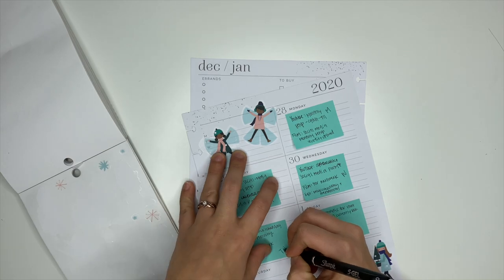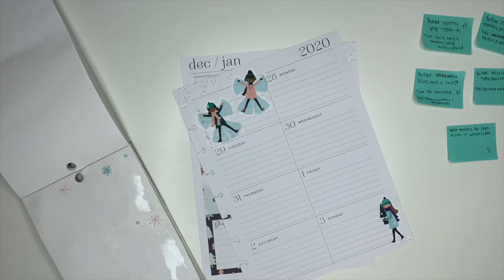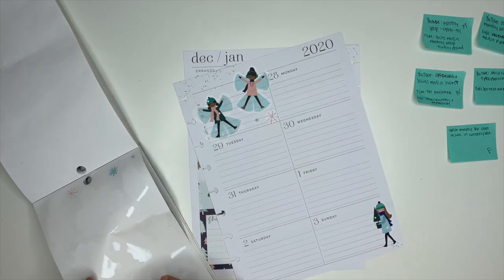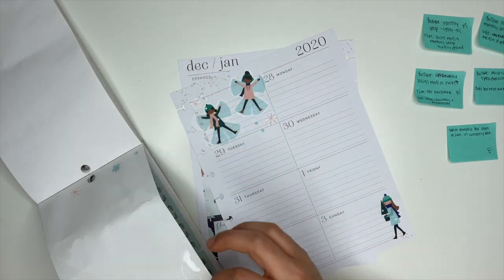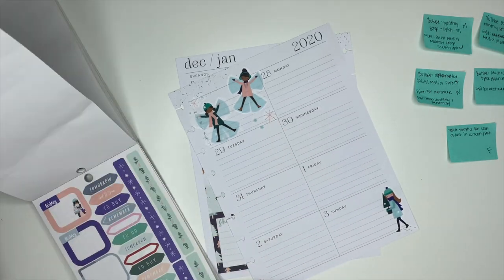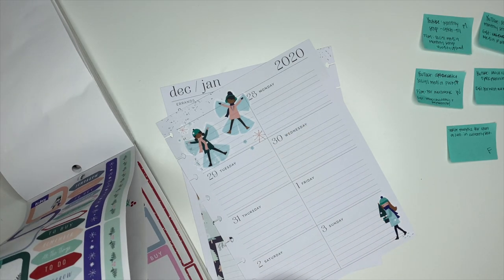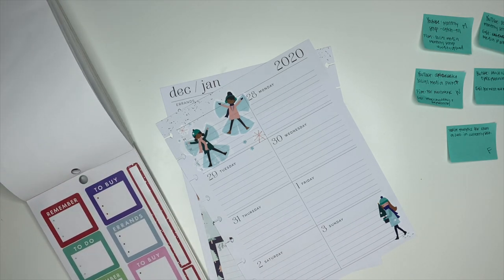When it comes to pre-planning, I normally don't use sticky notes on my weekly pages. I will use sticky notes on the monthly pages to pre-plan out my month, but not usually on the weekly. What I usually use are the social media planning inserts from the Happy Planner, but I've used them all and they're sold out. I really love those social media sheets — I love how they were set up. I could see the entire week for each section, so I could see the week for Instagram and then the week for YouTube all on one page.